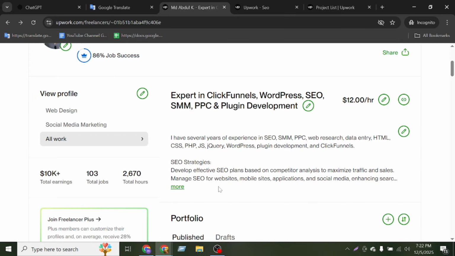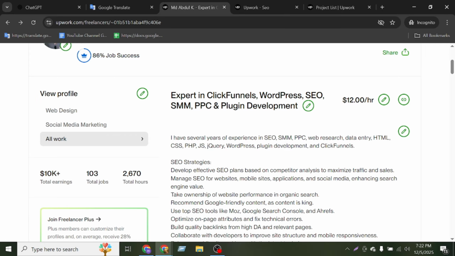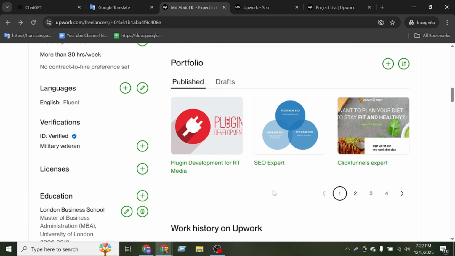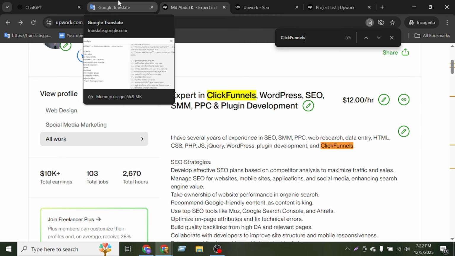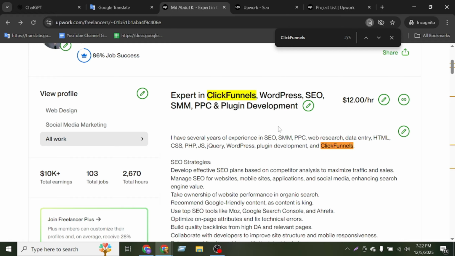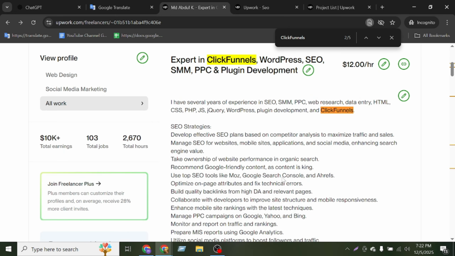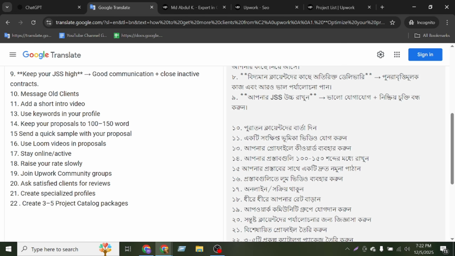But you need to have a keyword-based title, keyword-based bio, keyword-based portfolio. Everything should be keyword based. Like if you add ClickFunnels, in the description you should have ClickFunnels, etc. That means your title, description and other options should have relevant keywords.